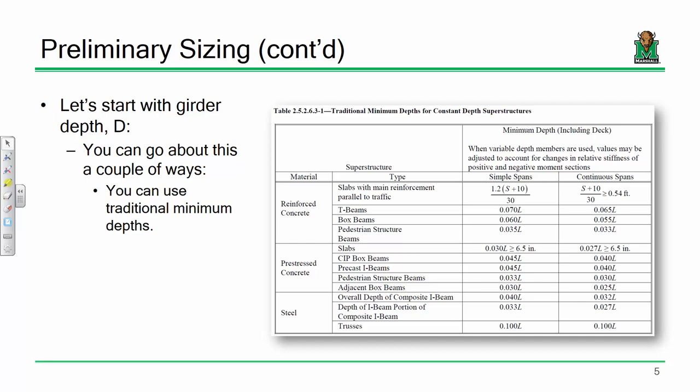Does that make sense? In that case, we're talking about from support. The splice doesn't really matter. One point I will mention: you're designing your splice to be stronger than the beam. The beam's the weak part, not the splice. You see what I mean? So don't think of the splice as some hinge in the middle of the beam. We're not going to be employing that, and we don't employ that really anymore anyways. Everybody okay with that? That's a good question, though. So in that case, the whole span, yeah, unless you put a pier in the middle.